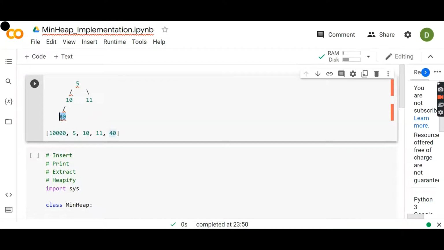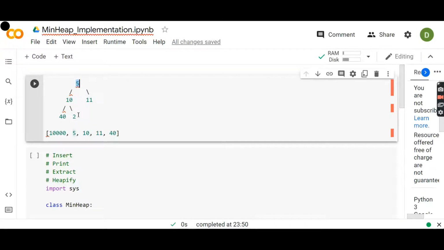Let's say you want to insert a value, something like 50, right? Actually, let me say 2 so that you can understand. By inserting 2, you can see that you're already breaking the min-heap properties, because this is not a small value. It's supposed to be here.